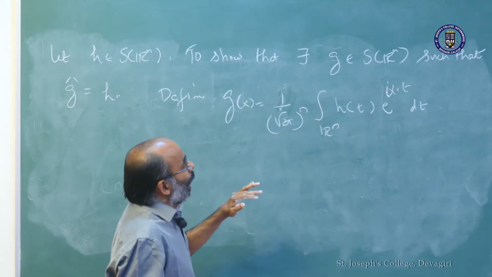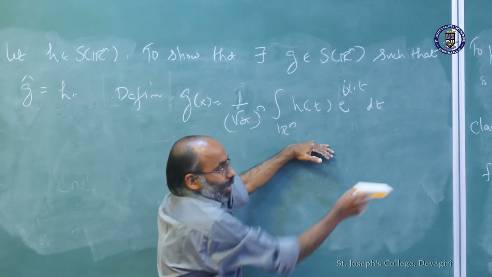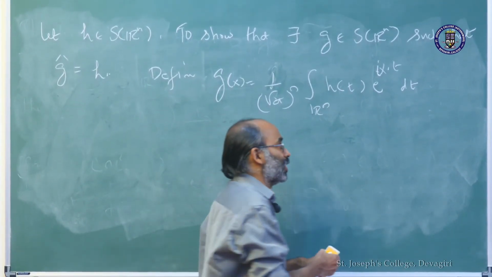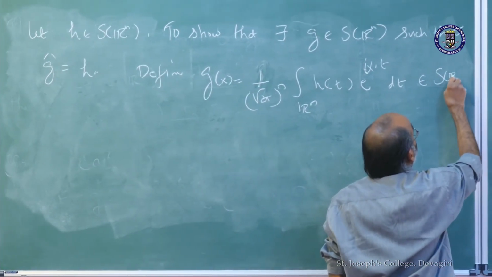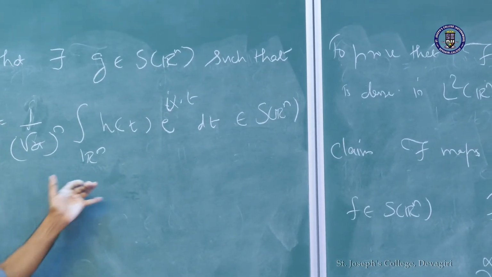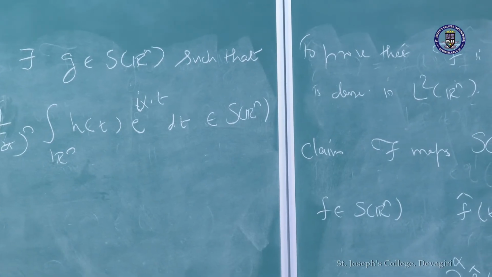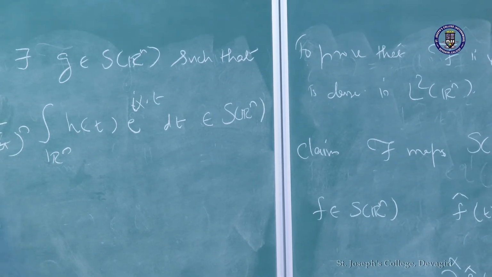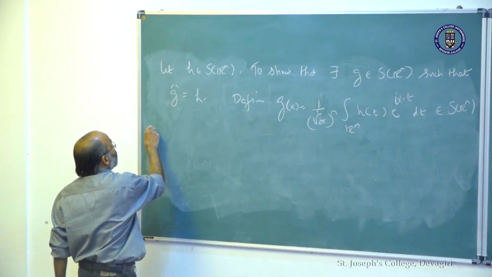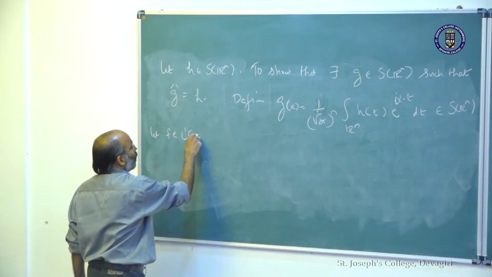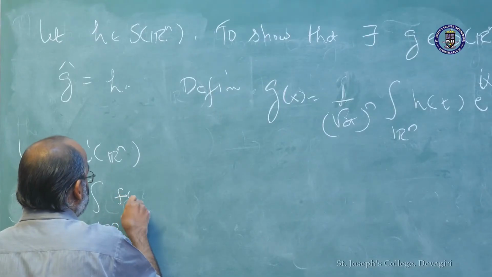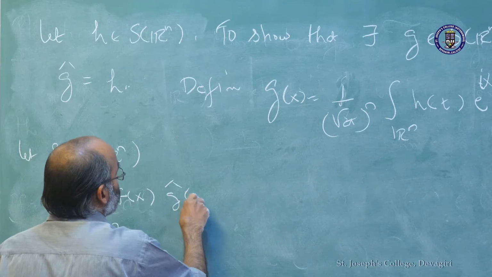Okay. But this definition, just like what we did, tells me that this function, whatever we have defined, is in the Schwarz space, right. So, this is a nice function to start with. Okay. So, G, the way we have defined is a Schwarz class function. So, we can take its Fourier transform, but I want to show that G hat is actually H. Okay. So, let us see how to do that. So, take any, let f be in L1 of Rn, okay, and let us start with integral over Rn with f of x g hat x dx.